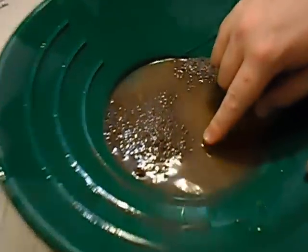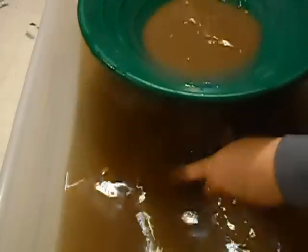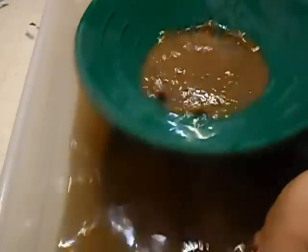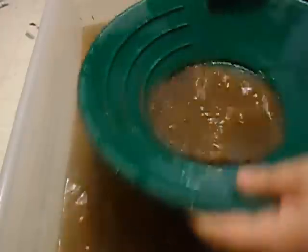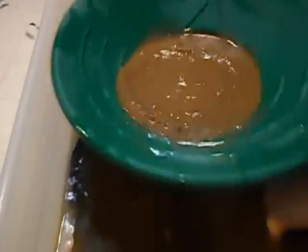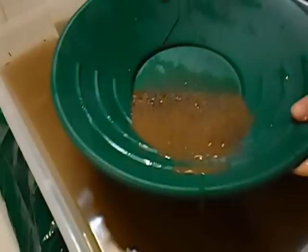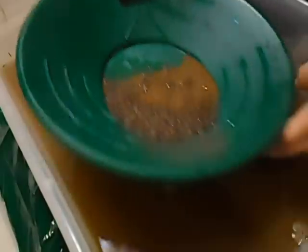You can see that piece on the top right there too. Again, there's some nice little flakes all around this stuff, so that's why it's really excellent. Like I said, if you're a parent panning with your kids, I love to pan with my kids, and their patience wears thin a little bit, so it's really nice to know, especially with this pay dirt, that the flakes are nice size, and that I can always go back and repan what they've panned, just to make sure they haven't missed anything. As we're seeing, not a whole lot of rocks in the mix. They are fine rocks. They're screened down real well.